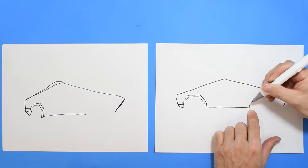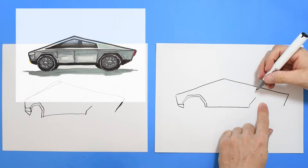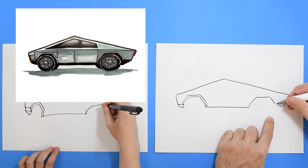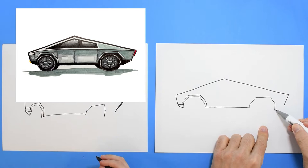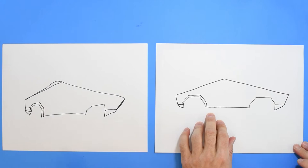And then we're going to do an angle that's going to go about to there. Hope my head's not getting in the camera. Over. Down, and then all the way down. Now this is going to connect, and this will be a back bumper, so let's draw a straight line right there. Looking good, looking good. Alrighty, so now we have the shape of our Cybertruck right here.